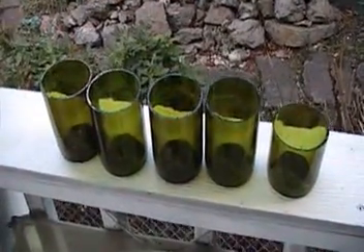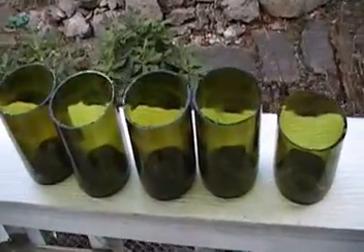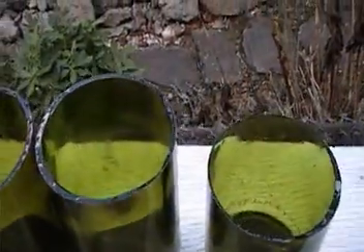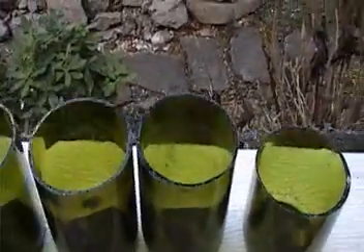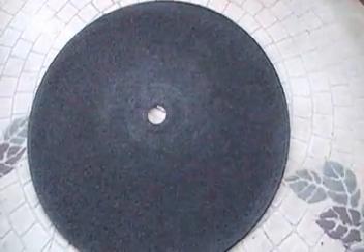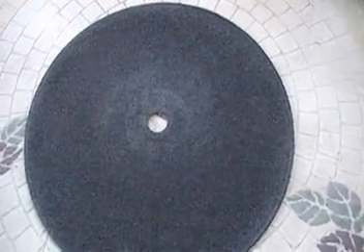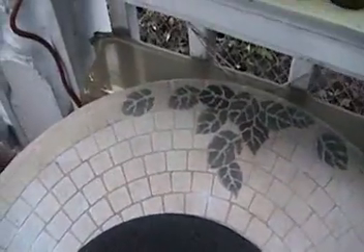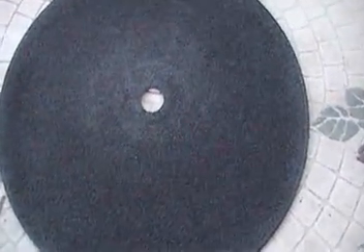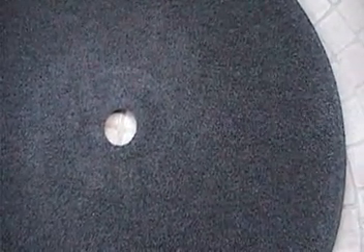I started with seven bottles out of the oven and now I have five glasses that are usable. However, the edges are not smooth so I will have to find a way to grind the edges. Grinding glass is time-consuming, so I have a plan. I purchased this large 14-inch abrasive blade, and I need to find some kind of motor to turn it slow enough — because if you turn it fast it will go out of control.